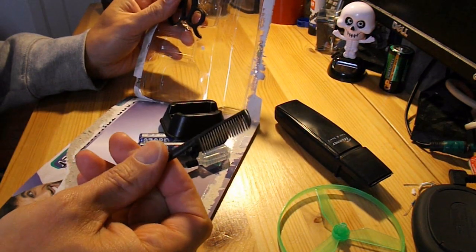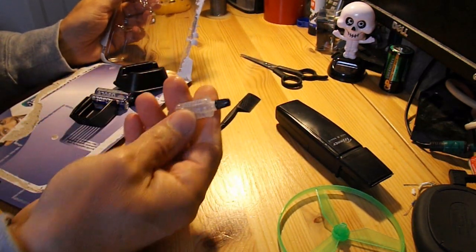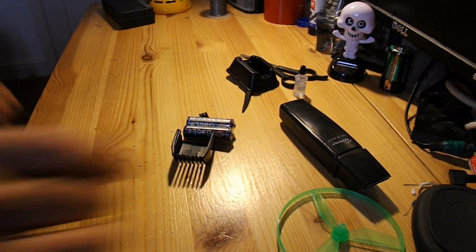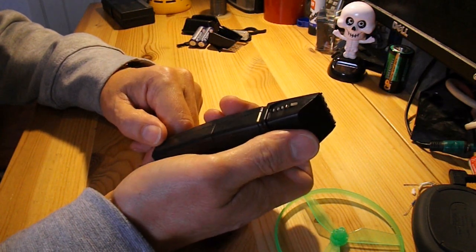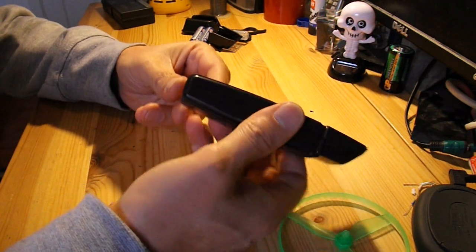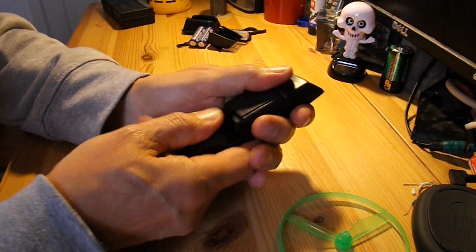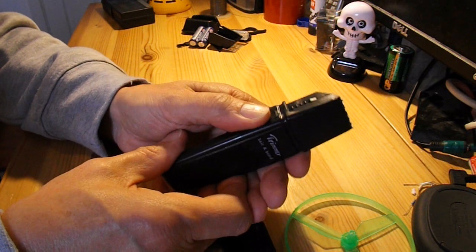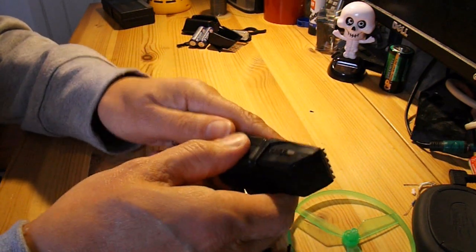Of course, there's all sorts of useful bits that I could use for trimming my beard, but that's not what we're going to do with it, is it? I did actually look at one of these once before, and as soon as I touched it, it virtually fell apart in my hands. It's really cheap and nasty stuff. Let's have a look. Well, we've got a battery compartment, so that's a good start. We've got an on-off switch there. And I'm hoping, there we go, it'll pop apart.